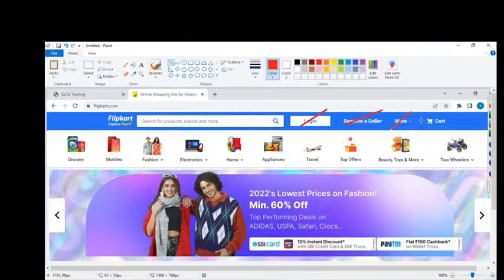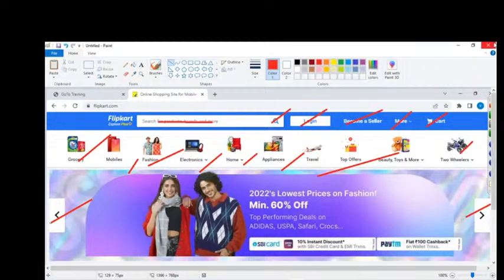More is one functionality. We have to test whether it is working or not. Cart is one functionality. The search is one functionality. Search button, groceries, mobiles, all come under the functionalities. We give a name like this on the testing side: we call it a functionality. So we are going to test whether these functionalities are working properly or not.